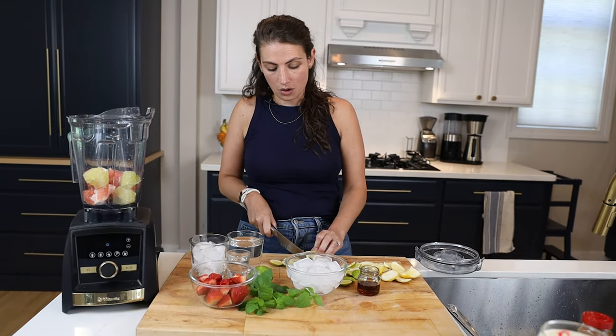Mint that you picked from your own garden because you're like a farmer now. We planted a handful of herbs with our kids just to see if we could make them grow, and they did grow and they're doing really well. And now I have basil to give to everyone. Every time I show up at anyone's house, I'm like, here's a handful of basil. And it looks like I'm gonna have to start doing that with mint.